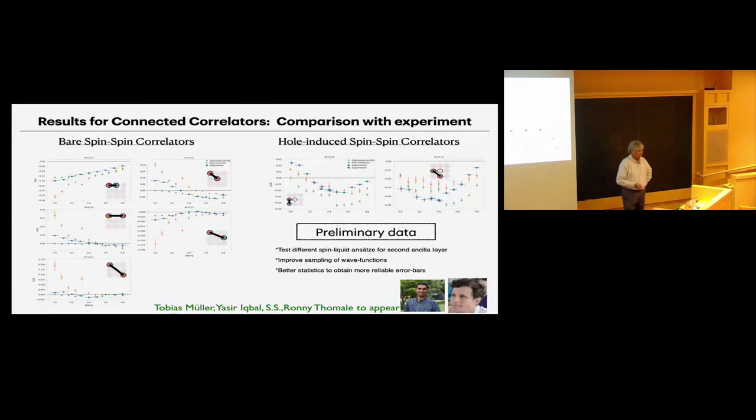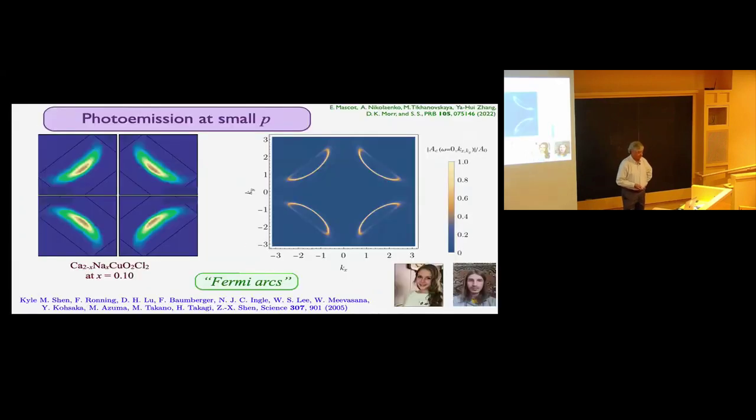The other thing we have done is also, this is an actual computation from an Ancilla model of the Fermi surface and its spectral intensity. We've also looked at the effect of the spin liquid on how it broadens these lines. We haven't studied really whether it reduces the intensity of the backside. That's, I think, another thing that's very plausible, as I'll argue later. And then we've also looked at the spectral functions here in the antinodal regime as a function of energy and momentum.